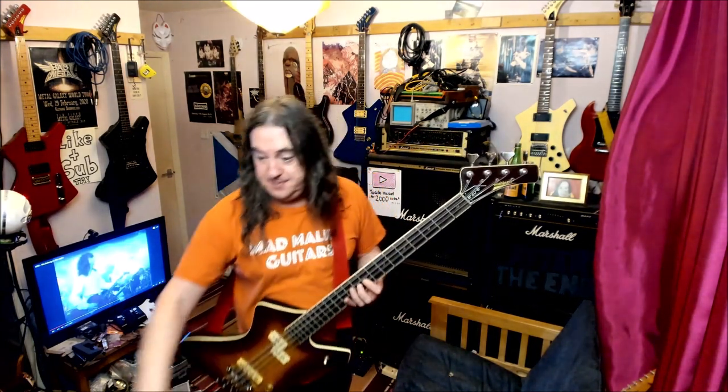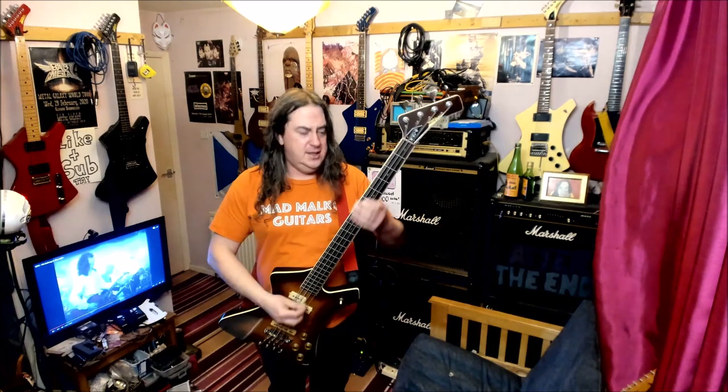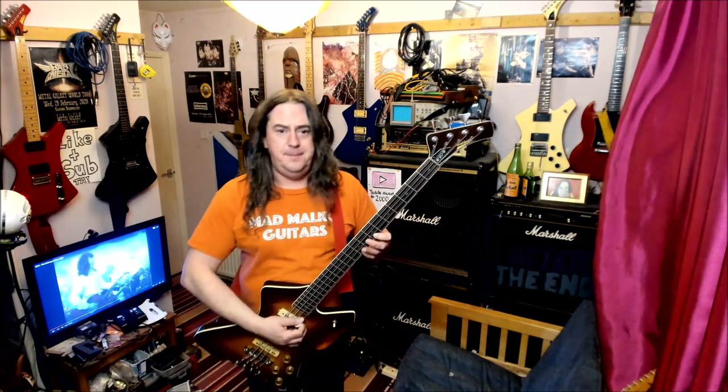Yes, so I love these things. They're amazing. So that's basically where they started from. Hero Sands, his name, was the guy that designed these. I especially like the hockey type headstock because it kind of matches this bit. They do sit rather well. It sits really well when you move the strap button on the 8-string bass, but it's an 8-string bass. So what can you expect from that?